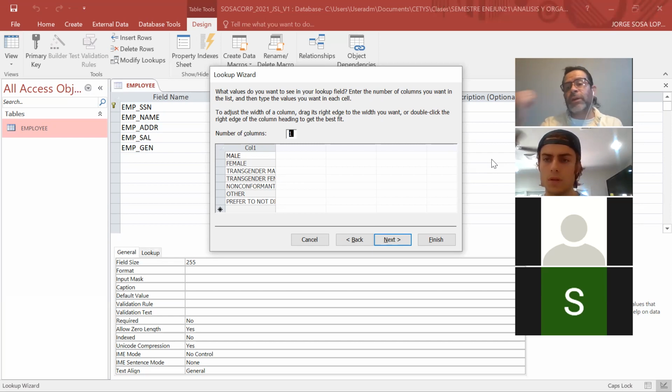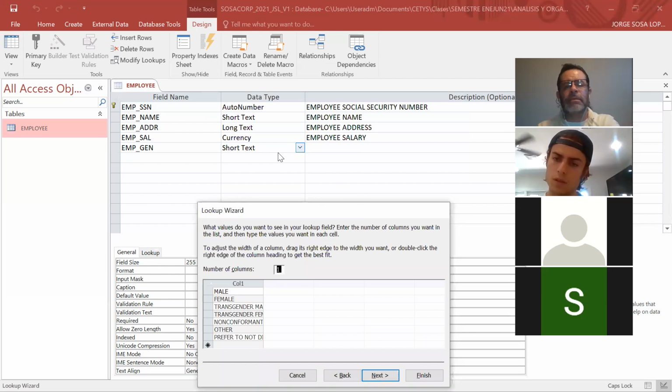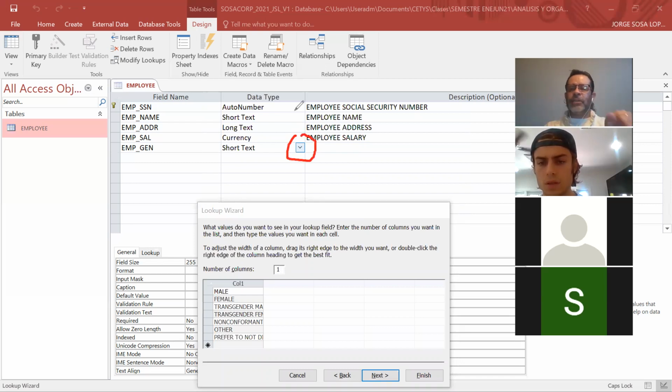In that form, we're going to think about what's the best way that a user can provide that field. Probably with a drop-down box. Would you agree? A drop-down box is what is this here. You see when we're selecting here, it's like a multiple choice question.